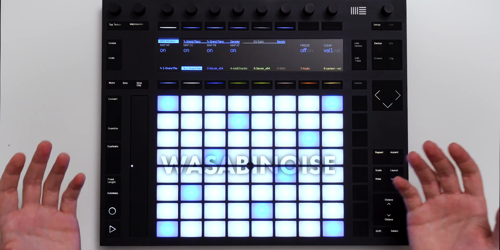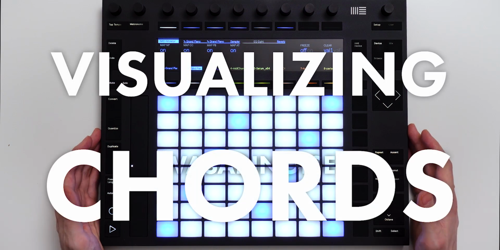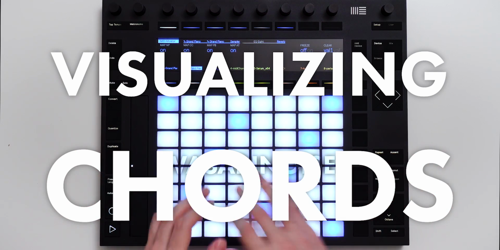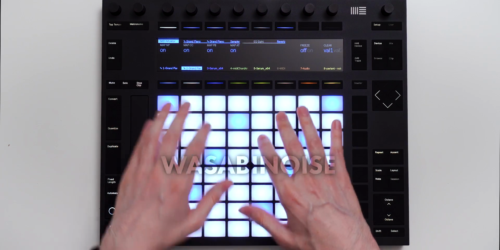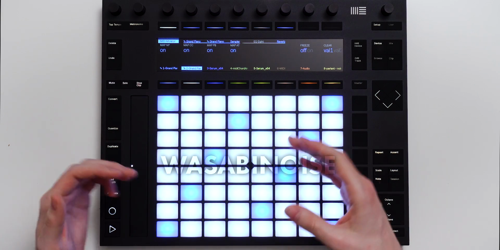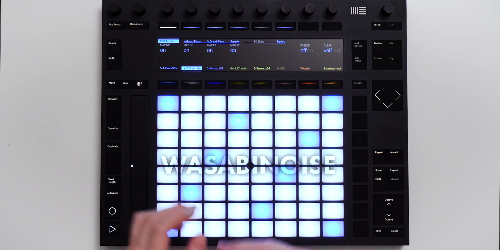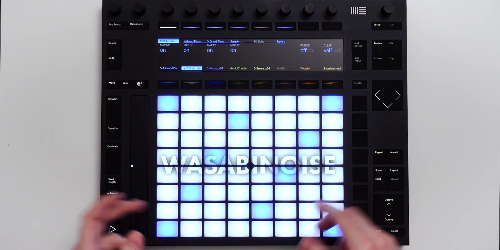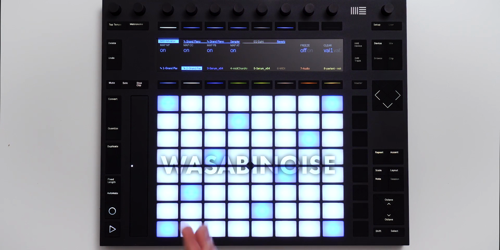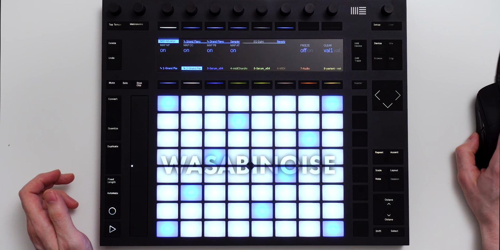I have to say that my music theory knowledge has improved thanks to using Push and visualizing chord shapes and note relationships. I started learning more about music theory after I got my Push than before. I could understand better some of the theory behind music that I couldn't grasp, or that I thought I understood, but all I knew was chords, especially on guitar, because I played mostly guitar before.